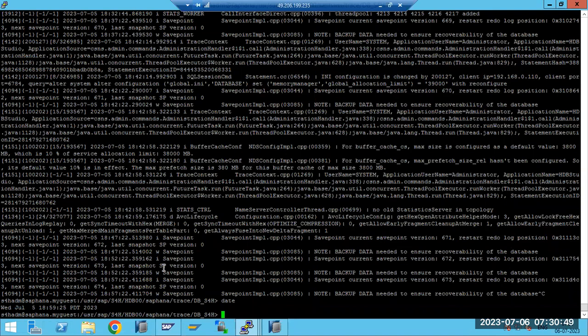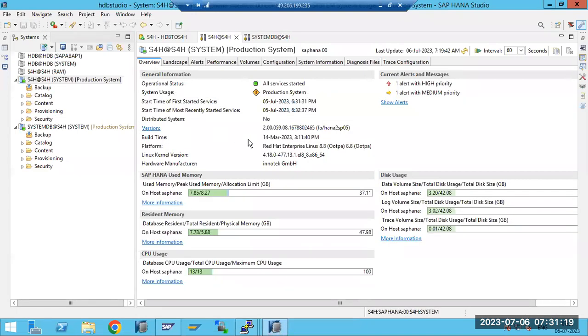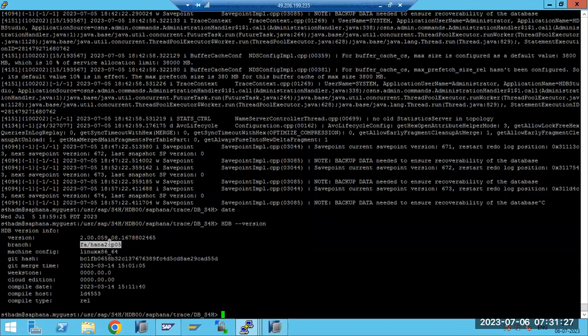So next we will discuss HANA upgrade. We will discuss upgrading our HANA systems. So what is the current version we have? HANA upgrade we will discuss now quickly. It's very simple. If you check the OS version with HDB version, you will get the same version. You can also check the current version of your HANA system on the overview page. So you got 59 revision, then SPS 05, you have HANA 2.0 SPS 05. That is the revision number you have.